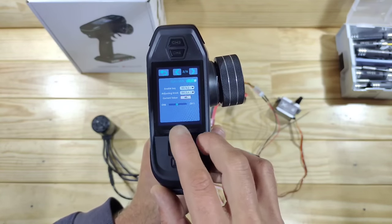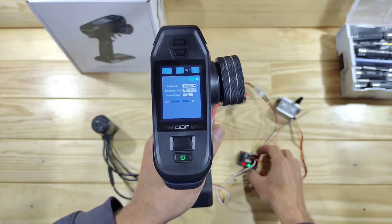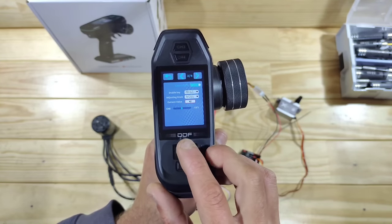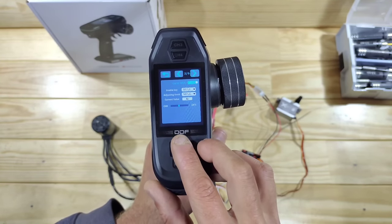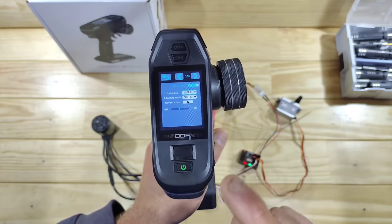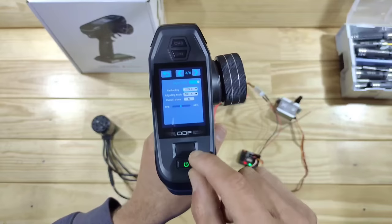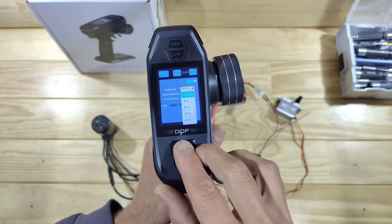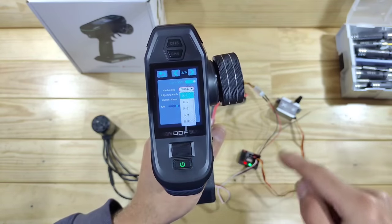So when you put in a higher number, so let's say 60, the gyro is much more sensitive than when you put in a lower number. So that's pretty useful. Another thing that you can do, you can turn the gyro on and off by programming one of the buttons. So go to enable key, press enter, and now we are going to use channel number 3 to turn the gyro on and off.